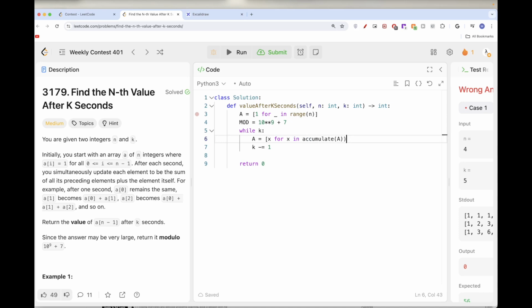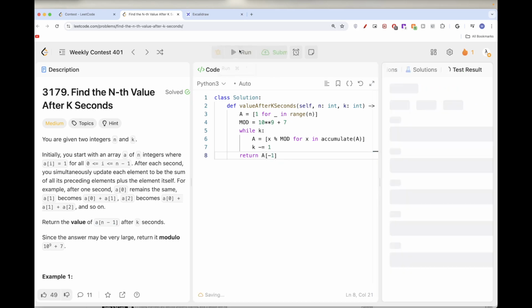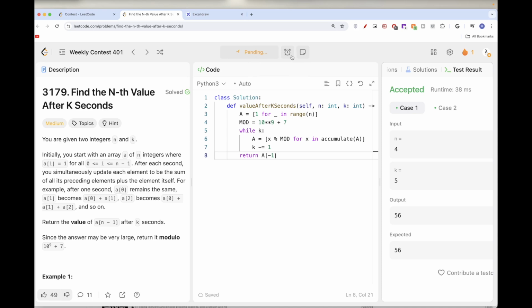We don't need list if we do this. And that's pretty much it. Now what should we return? We want to return the last position. So in Python you could just do it like that. Okay, so let's run this. Looks good. Let's try to submit.